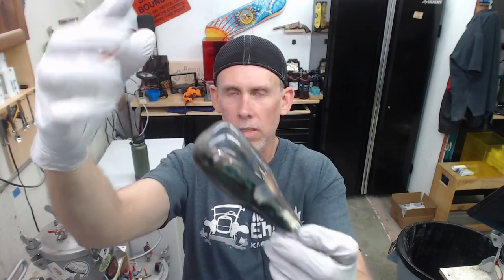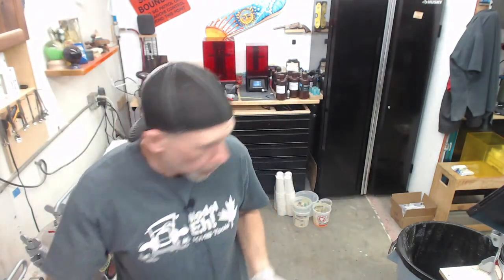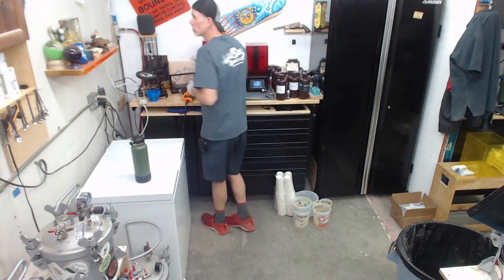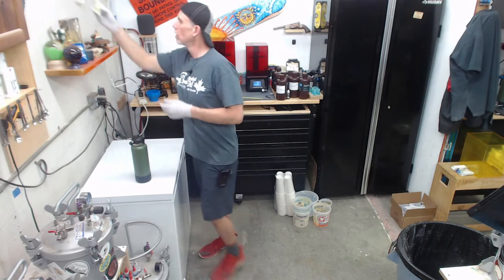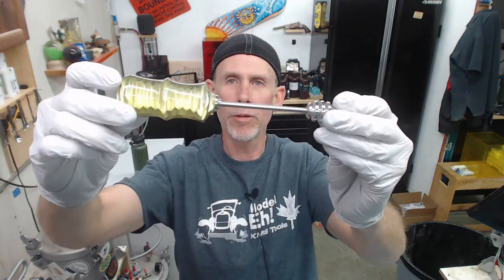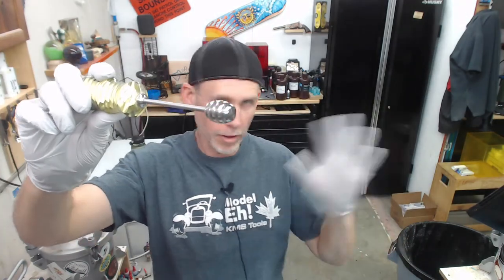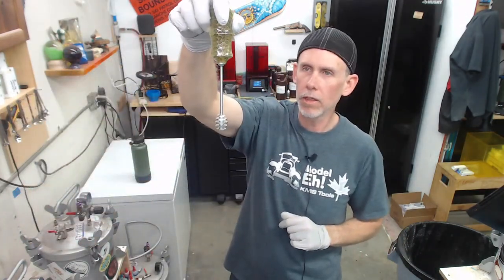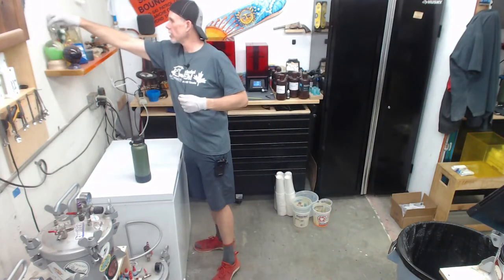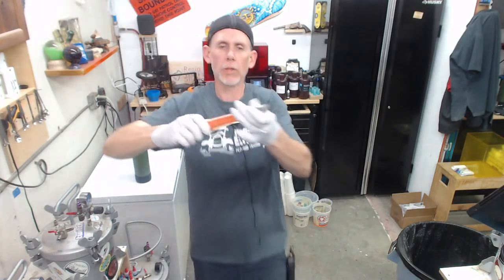Kind of hard to see on this angle, but bottle opener. I should have a honey dipper over here somewhere. Here's a honey dipper. Peter Brown just did a honey dipper with some of my honeycomb. It was pretty cool. Literally last night I saw the video. I think he posted it then. So, you know, pizza cutter, ice cream scoop. Here's another one. You can do an ice cream scoop.